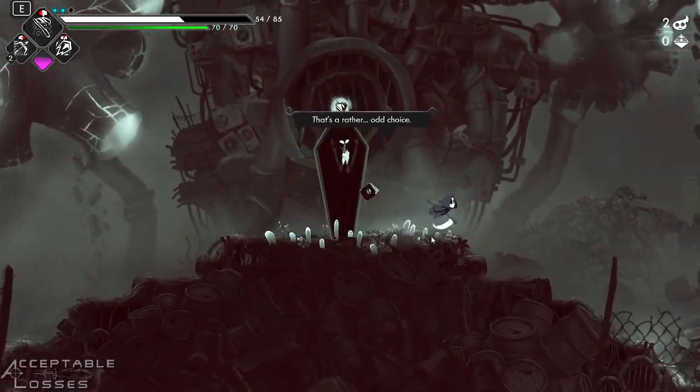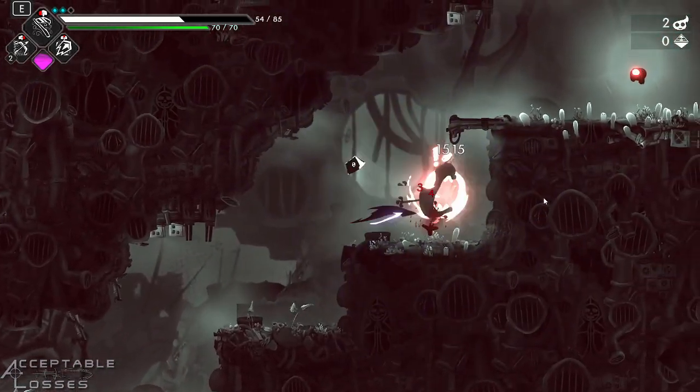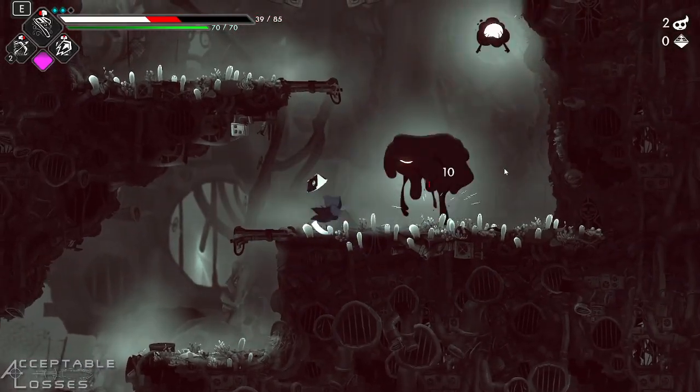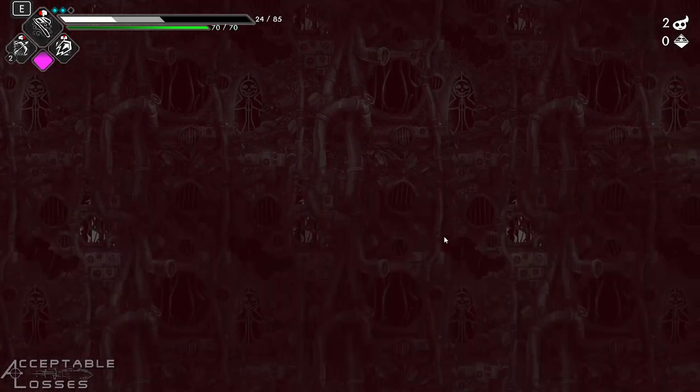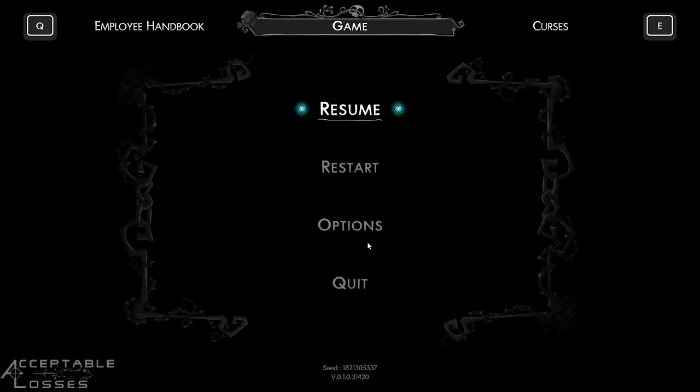I play my trap card. I have bleed, poison, and lightning. Ah, in front of, behind him. Oh, I found a secret. Is this a secret? No, I have fallen out of the world. That is in fact not a secret. Is there a death plane down here? Does not seem to be. Let me save and reload, maybe.